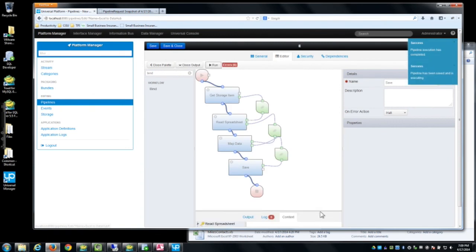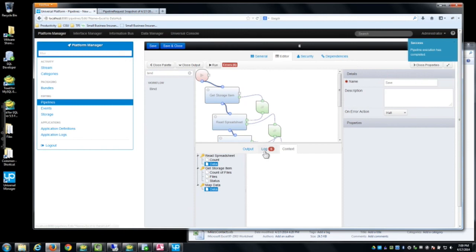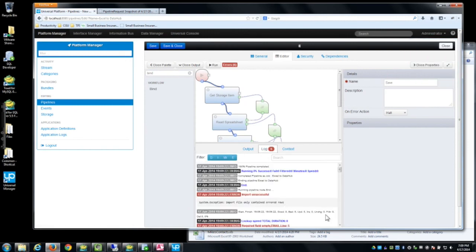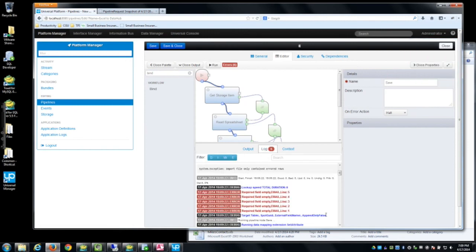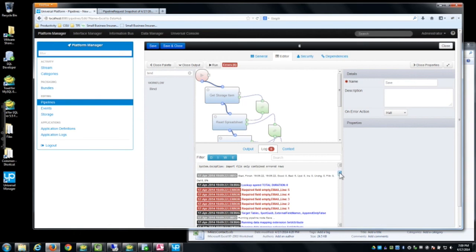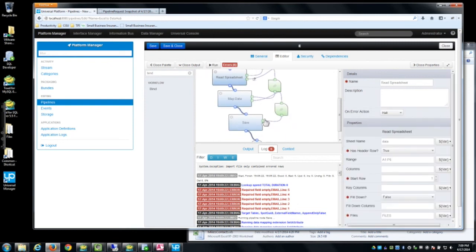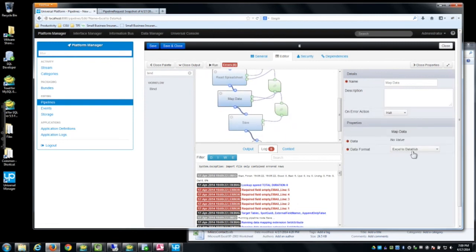You see that we've got 6 errors. We see that email contains no information. So on our read spreadsheet, we actually map data from email.